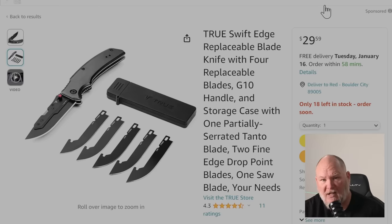All right. And we've been talking about Amazon knives for a while. I'm going to try and include one in each one of the deals of the week. We'll try to throw one in there. This is what I want to talk about, because a lot of the guys up here, and for those of you who don't know, I'm in Montana, just north of Yellowstone. And the True Swift Edge replacement blade. This is a pocket knife, standard kind of drop point knife profile, but the blade itself is replaceable.